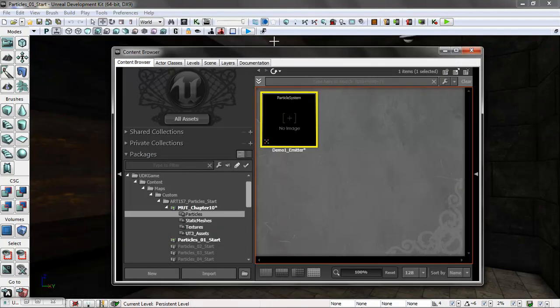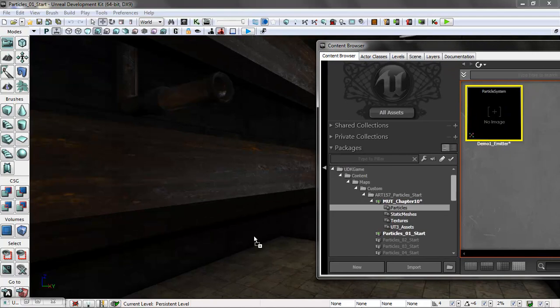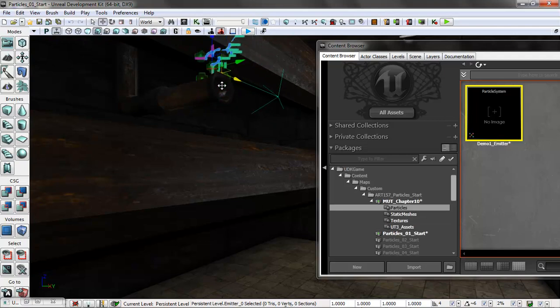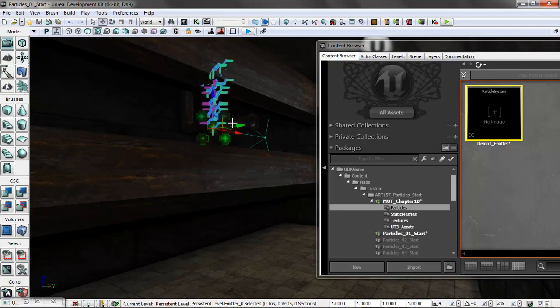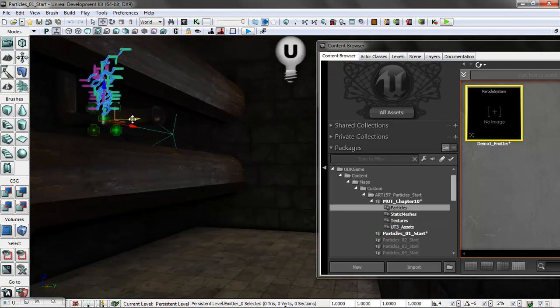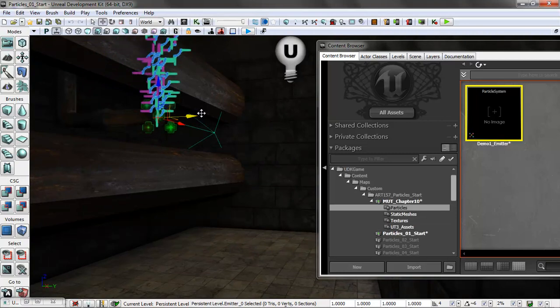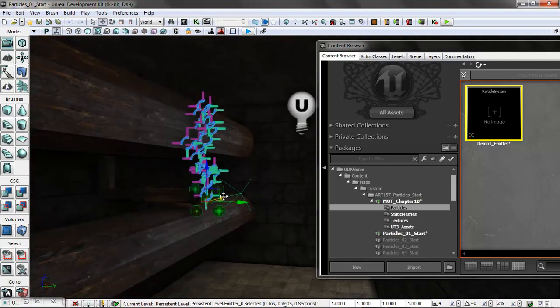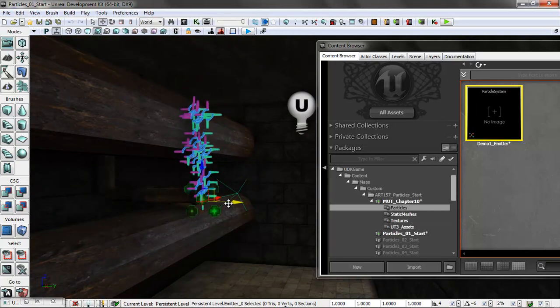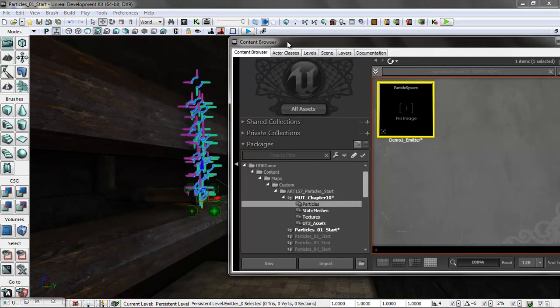So at this point, we want to drag this into the scene and pull it up and over, and we should do this in 3D view, but we'll get close enough. And almost there. So basically we want to have it look like it's coming out of the steam pipe. That looks pretty good there. Okay, so we have the basic emitter set up, and now we want to play around with getting it to look more realistic, and the way we do that is we're going to start messing around with the particle settings.